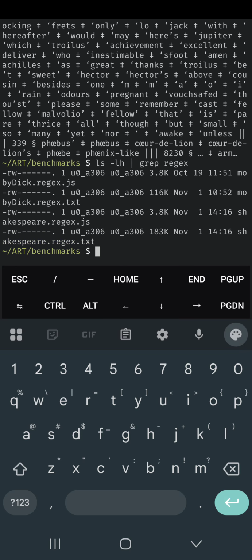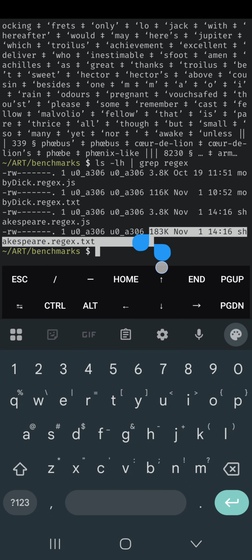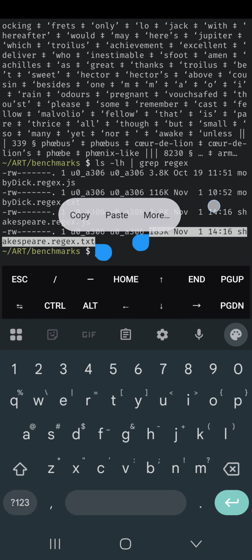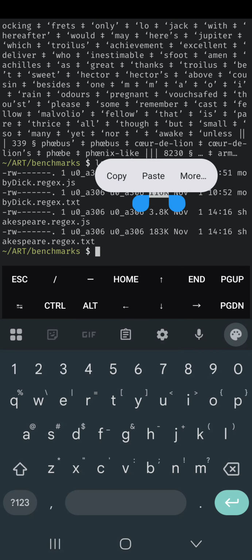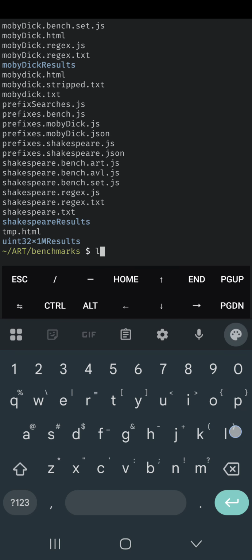Okay, so we can see here in the last line is the regex for Shakespeare, which is 183 kilobytes compared to 116 kilobytes for Moby Dick. So actually, that's a testament to the power of the prefix compression with trie-regex patterns. The complete works of Shakespeare. Let's go through here actually.